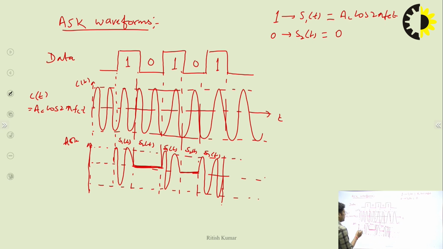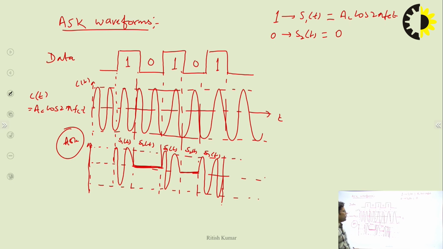So you can clearly observe that this kind of signal is amplitude shift keying, meaning it shifts the amplitude by taking on-off signaling. If the signal is on, then we will have a carrier signal. If the signal is zero, then we will not have the carrier signal. So this is the ASK modulated signal here.